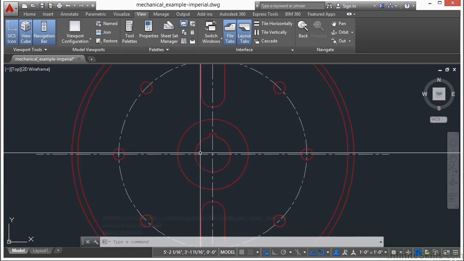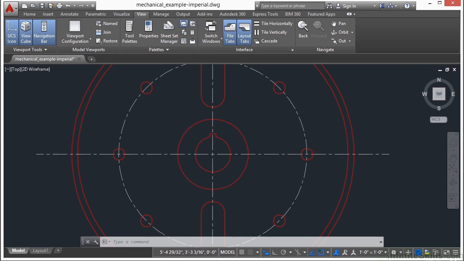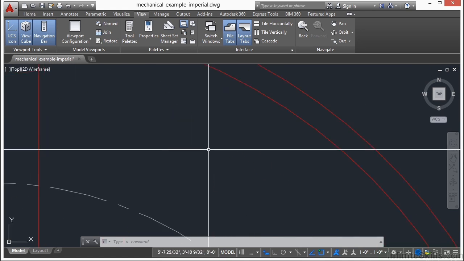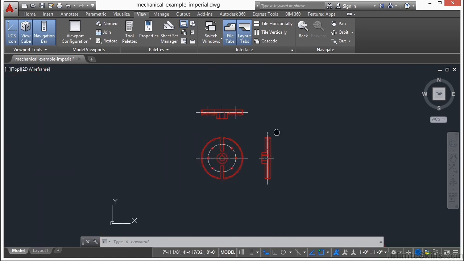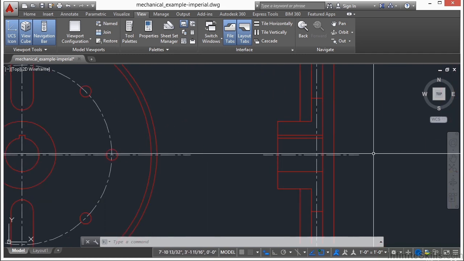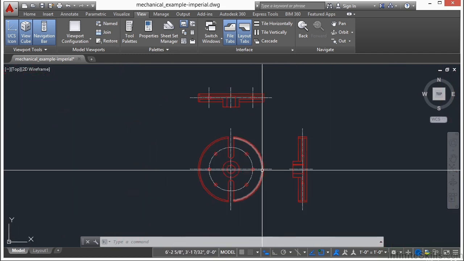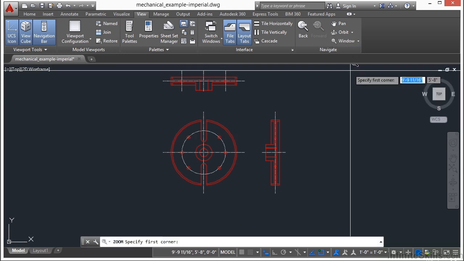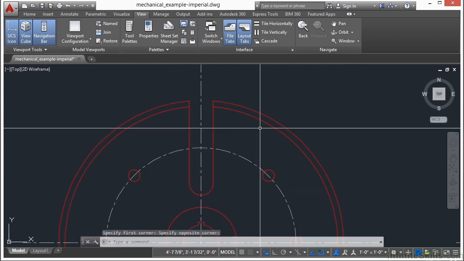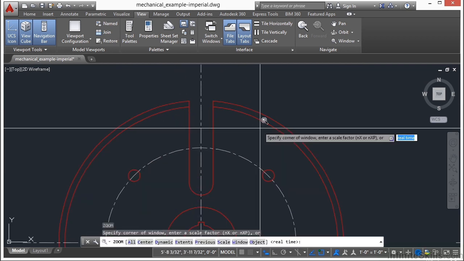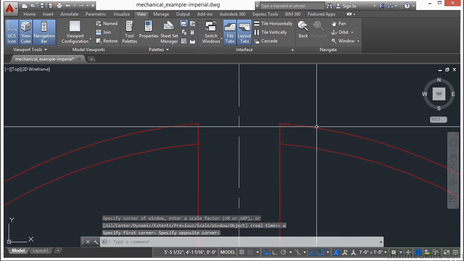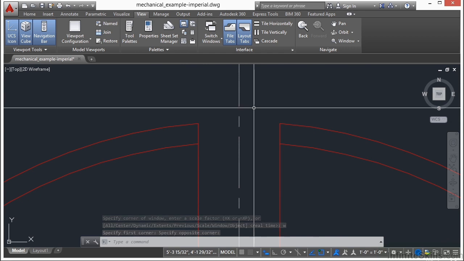Now, another way to zoom in is with your scroll wheel. You just zoom in or zoom out just by scrolling your scroll wheel. And then if you pan around with that same wheel, you can get to just about anywhere in your drawing just by doing that. 95% of the time or so, I'm going to say that's exactly what I do. The other thing I will do is do a zoom window. If I just type in Z for zoom, W for window, that'll give me exactly where I want to go.